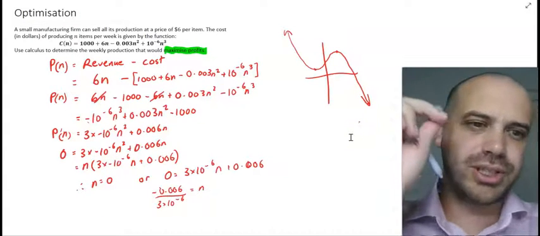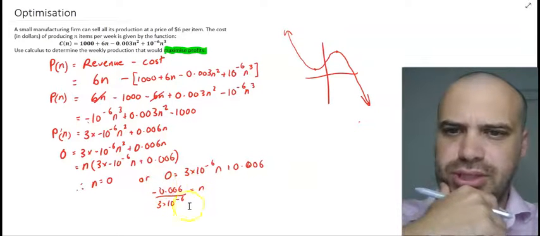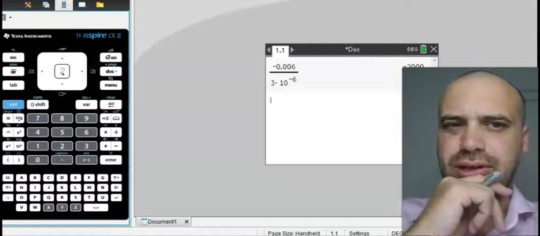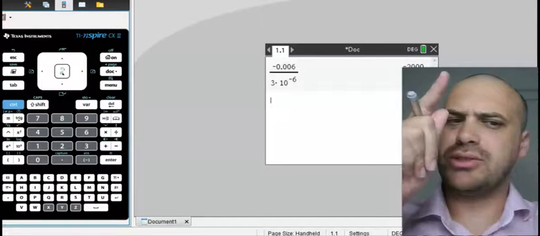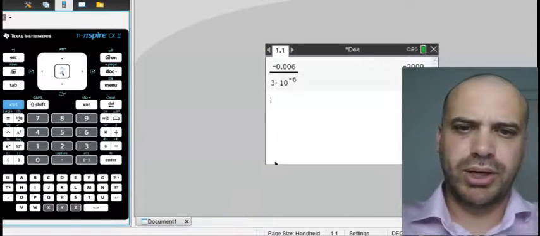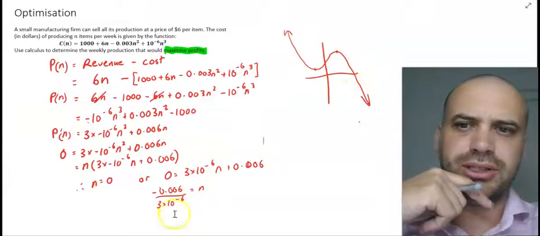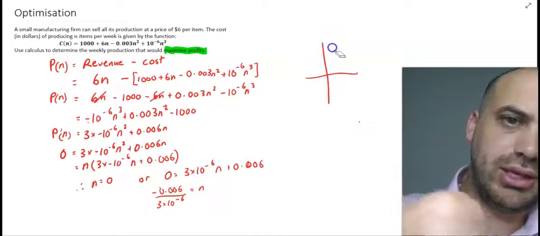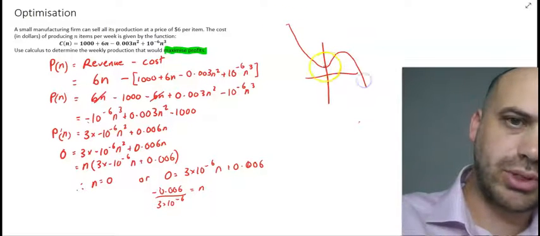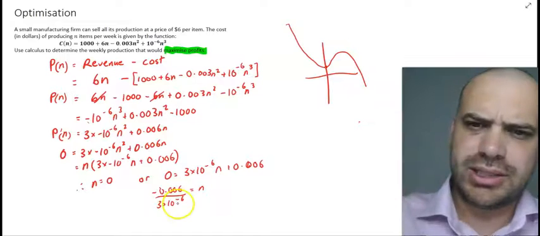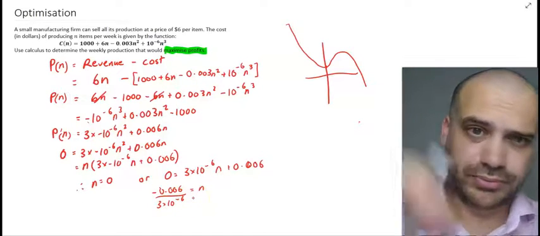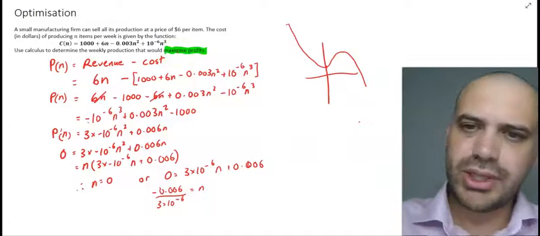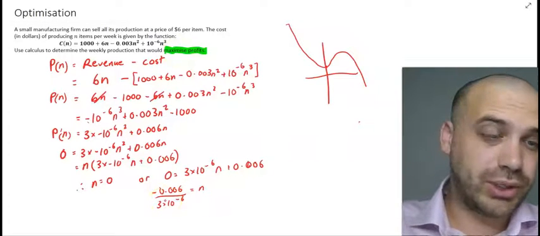So I've made a mistake and I want you to see how I figured out that I've made a mistake. I wrote this thing down and then I typed it into my calculator and I got an answer of negative 2000. And I thought to myself, wait, that's not right. That couldn't be right because when I go back here, I had a graph that looked a bit like this. I had one turning point at zero, so actually the graph was going to look more like this with a turning point there or something. And this is going to spit out an answer of negative 2000, meaning there's some other turning point over here. In the context of this question, that's just not going to make sense.